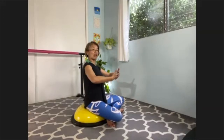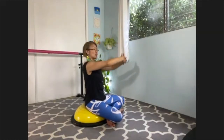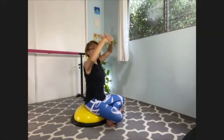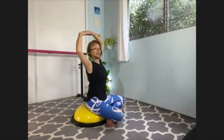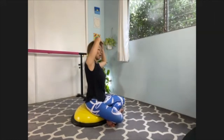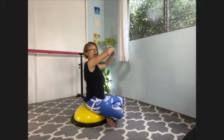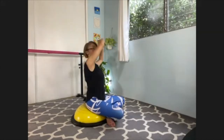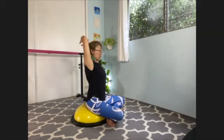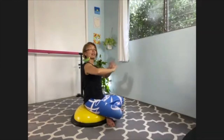Nice. Let's interlace your fingers and bring the arms behind your head and in front of the chest. And two, three, four, five. Reverse circle, reverse, one, two, three, four, five. Nice, good. And back to the center.